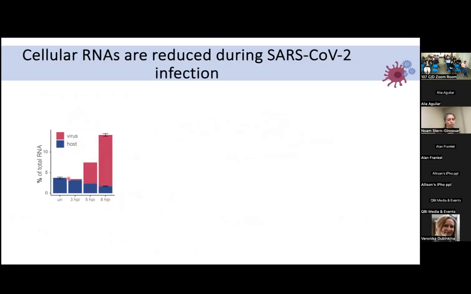But what we also noticed is, if you see in blue, we actually see a reduction in the amount of cellular transcripts. So it's very hard to understand from global measurements of RNA whether this reflects true changes. It's hard from steady-state measurements to get something about the half-life of transcripts. But we knew that if viruses interfere, so if SARS-CoV-2 interferes with cellular mRNA production, it usually occurs in a certain compartment.